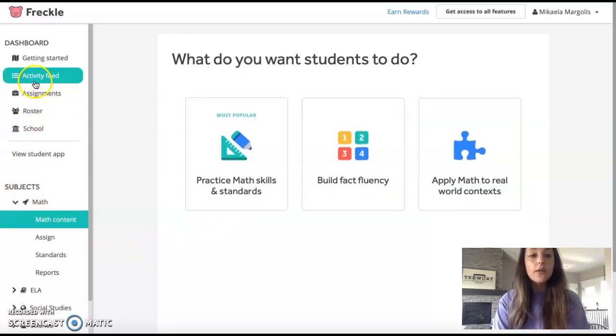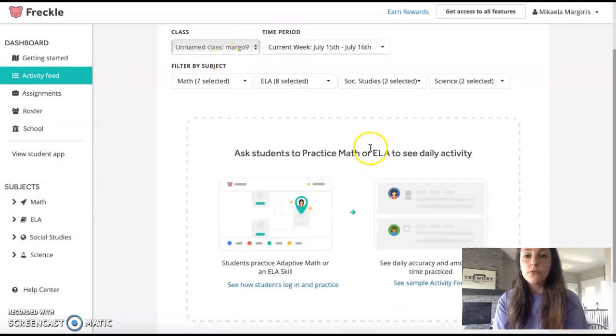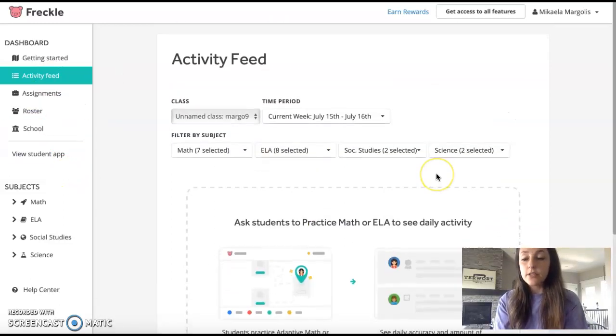So overall, once students actually start completing your assignments, you'll be able to see how they performed. You can do time periods, anything like that. So it really works to be able to look at more data and decide based upon the data what you want to do in your small groups, which is how I've used it.